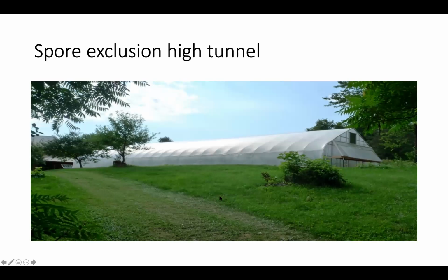a grower in central New York, Lou Lego, invented, because he's an engineer, inventor kind of guy. You can learn about this on the SARE website. You can read his reports because he got SARE funding to develop this. So this is a regular high tunnel with a bank of HEPA-like filters that are small enough to filter out downy mildew spores. He's got air moving through these filters, and he's got a positive pressure on the other end. So when he opens up the door, air moves out instead of moving in. So he's ventilating his whole high tunnel using this air from this HEPA system.